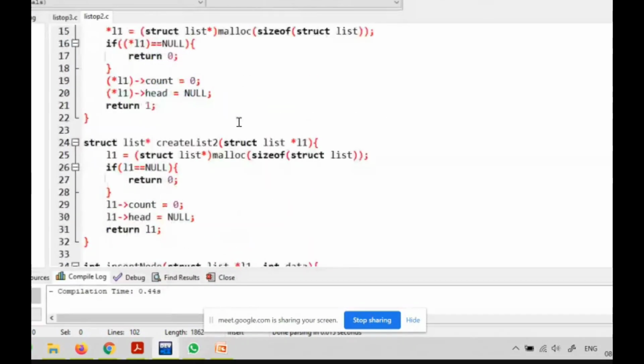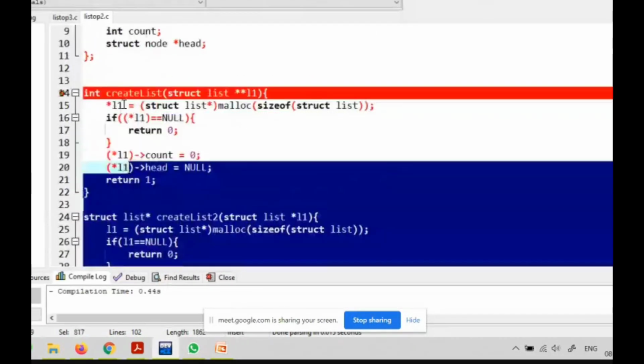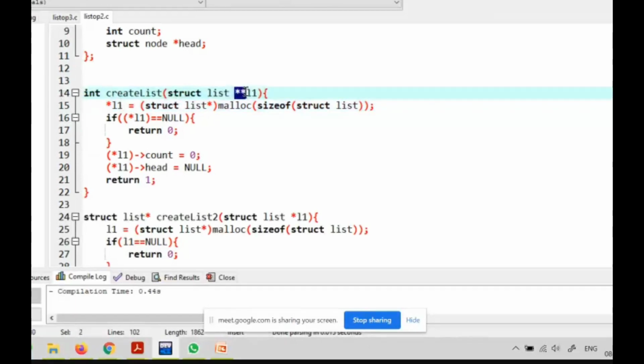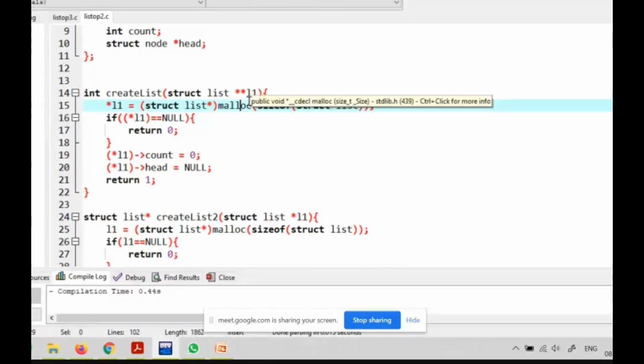See here, earlier for this create list function I have used a double pointer. People who are not comfortable with pointers may find this a little difficult. Why are we using a double pointer? Because we are not passing a normal variable. Suppose you create int a in main and pass it to a function, then you send the address of a, one single pointer. But this L1 itself is a pointer variable in main, so memory is not allocated there at all. So to create memory in that pointer variable, we are using the double pointer.